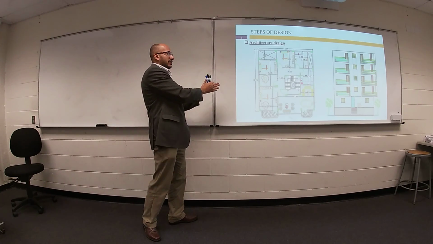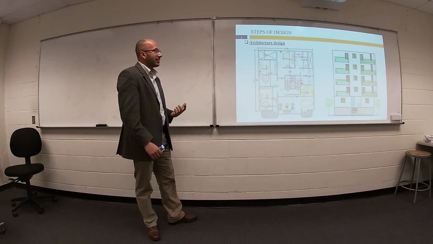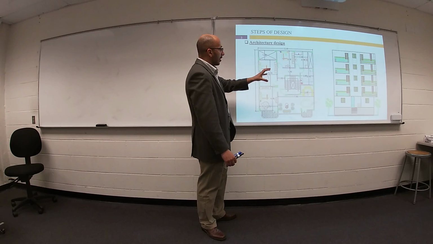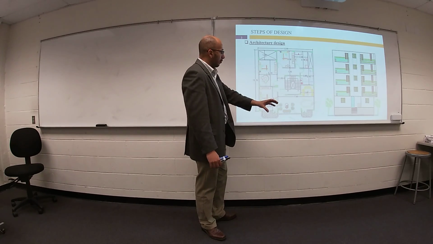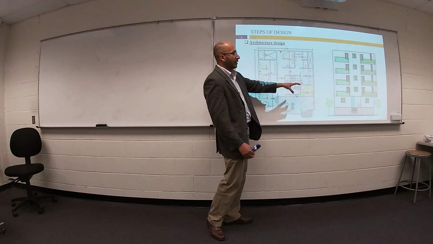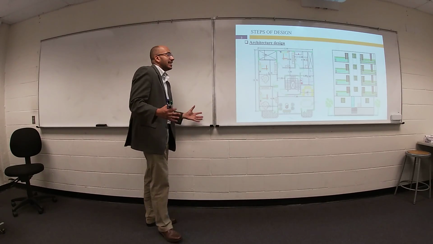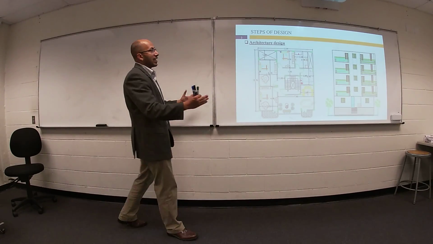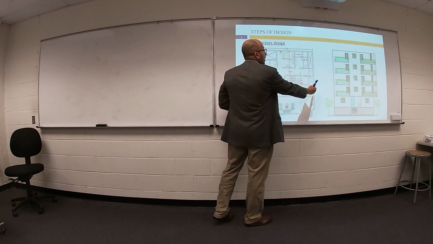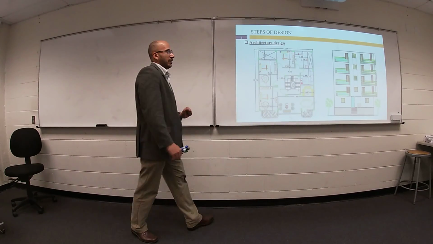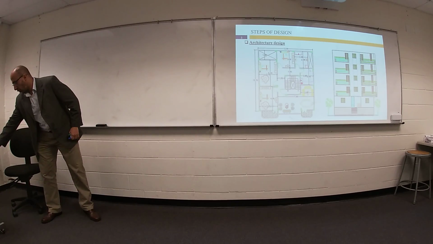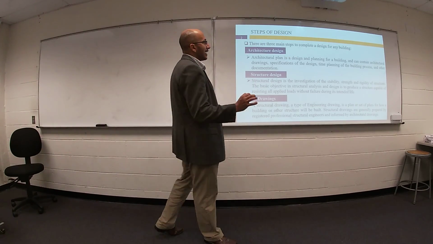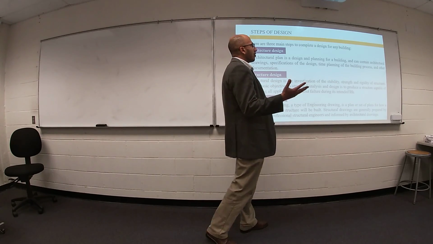We can construct inside, but we cannot decide where is my bedroom, where is my bathroom, where is the kitchen, where is the living room, where are the stairs, all of this stuff. We didn't learn anything about this stuff. So we will assume we have a ready architectural design for you. That's fine? So the first step, the architectural plan, is a design and planning for your building.